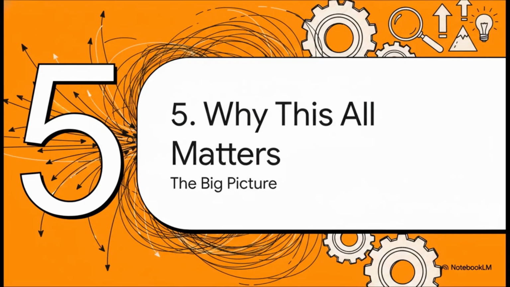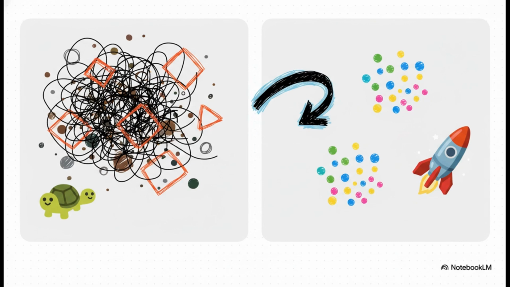Okay, so let's zoom back out and look at the big picture here. We've walked through the theory, we've gone through a practical example. Why should any of this actually matter to you? The takeaway here is both simple and incredibly powerful. PCA takes your data from the state of high-dimensional chaos and brings it into low-dimensional clarity. It can transform slow, clunky models into fast, efficient ones. And maybe most importantly, it cuts right through the noise of redundant data to reveal the actual key insights that were hidden inside all along.